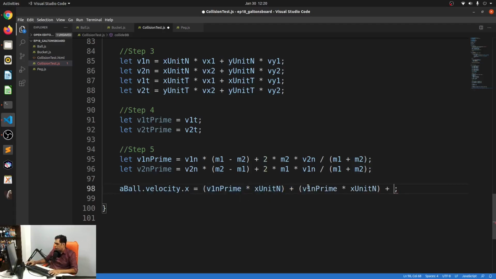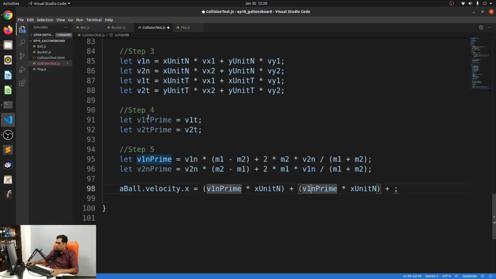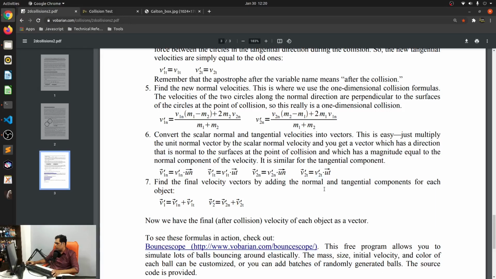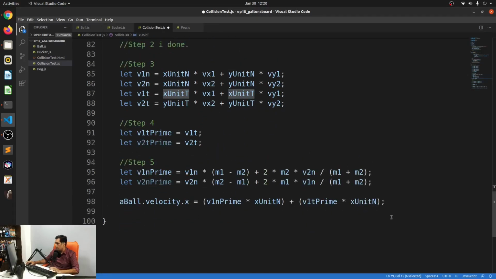All right, so this is v1 t prime into the unit tangent direction, into x unit t. I'm really hoping that you are all with me on this one. So that's the velocity in the x direction.